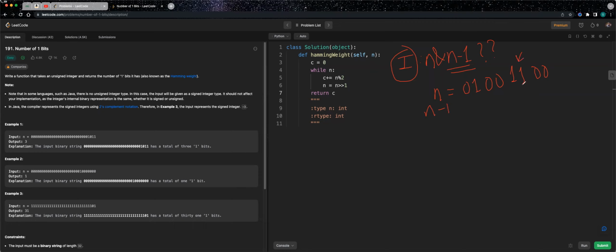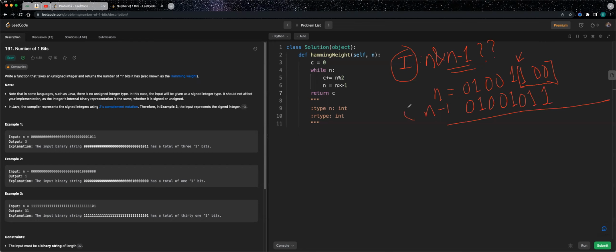And we have to flip all of the 3 bits, including the rightmost one, till the end. So our n minus 1 would be 01001011.